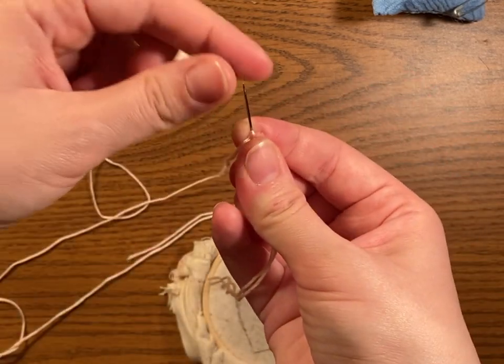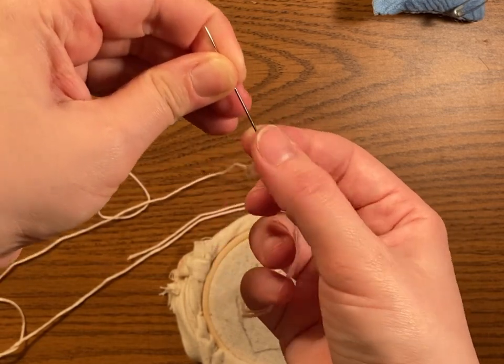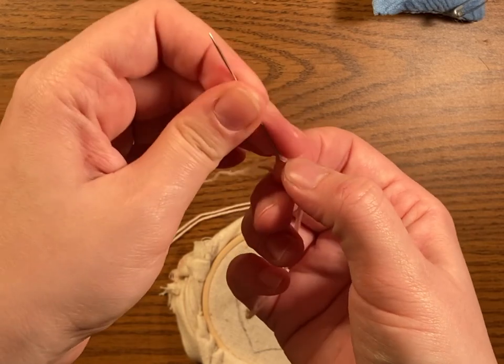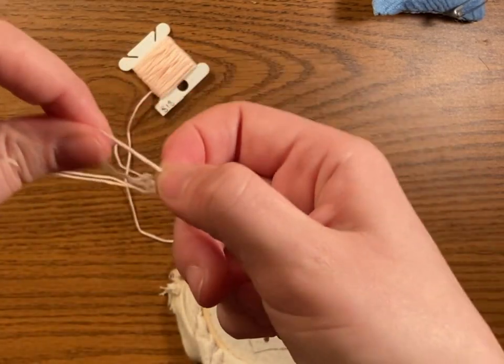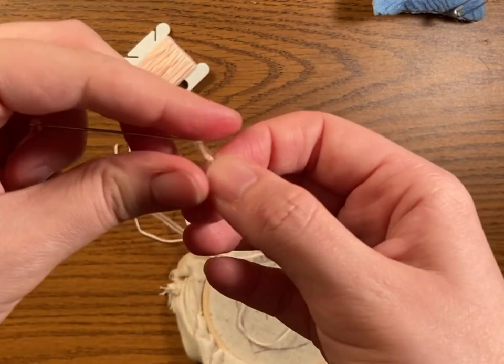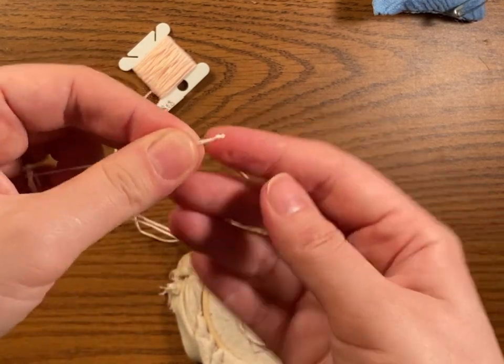and then hold the floss that you have wrapped around and slide it down your needle to the end, and then hold it tightly, and you're going to pull the needle through while holding that little knot that you've wound around, and you're going to pull it all the way to the end of your line of floss, and that will give you a neat little knot at the end.